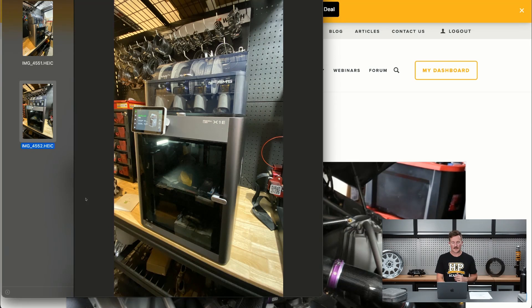On top of it here is the AMS, which sits on top of the printer. At the moment there are three rolls of filament in there — you can put a fourth in as well. The printer will automatically understand what rolls of filament are loaded and can use different ones automatically throughout the printing process, so you don't have to unload and reload filaments as often. We're going to get familiar with it over the next few weeks and keep you updated. We also have a Creality CR10S Pro next to it as a cheaper, more accessible option.